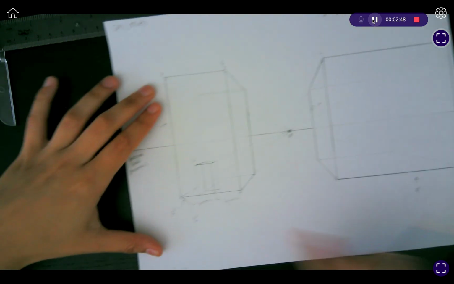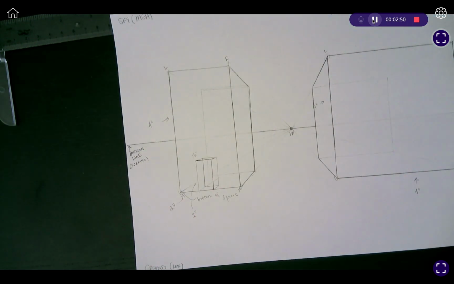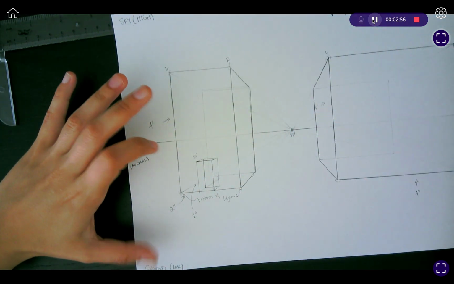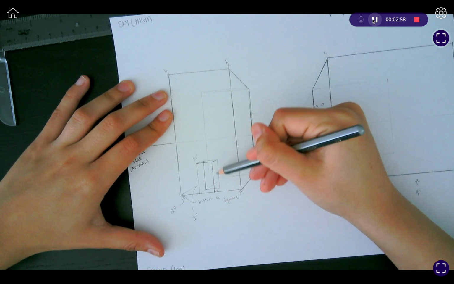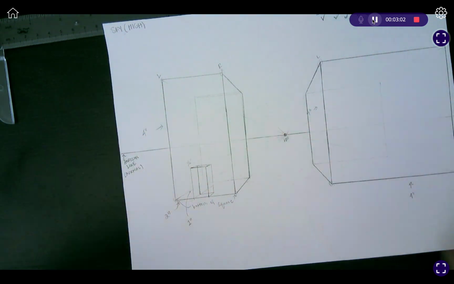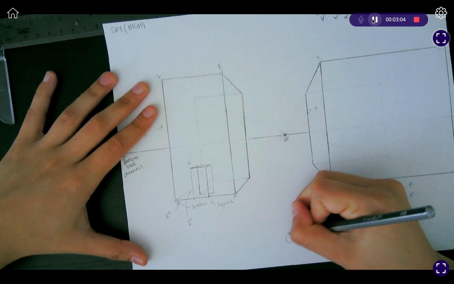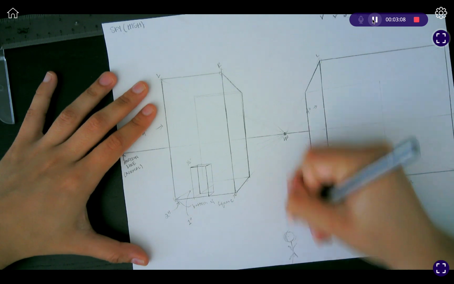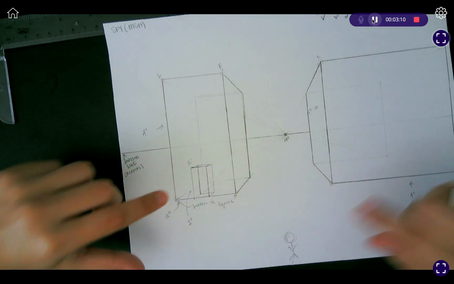Okay, and so now we can see that this is just our 3D form, our prism, but this is a door frame right now, so we actually wouldn't see these interior lines of the door frame, especially because this is in perspective. If we are standing right in front of the vanishing point, we're in perspective.